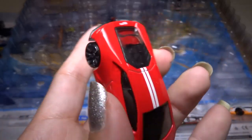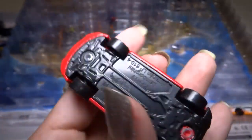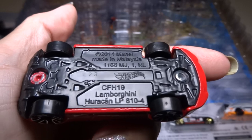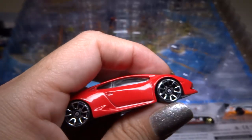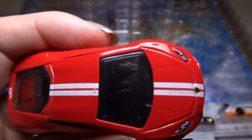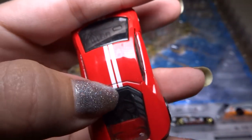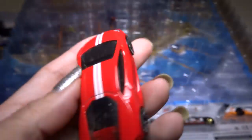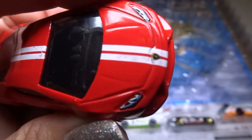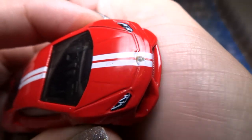Here we have a Lamborghini with a cool clear back and front window. This is a Lamborghini Huracan LP, I guess, with a little bit of chrome on the wheels. Nice racing stripe that goes all the way down. Oops, wait, this is not a racing stripe. This is a Hot Wheels logo. It still looks cool. It matches. It's white and then white. I like how you can see inside there to the engine area. No graphics on the side. The headlights are painted. Little Lamborghini logo right there. Very cool. Beautiful car.